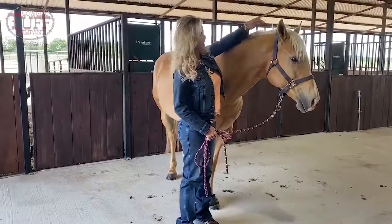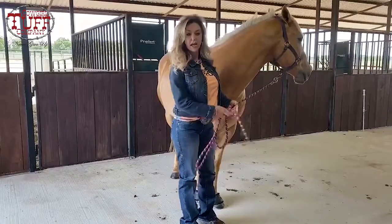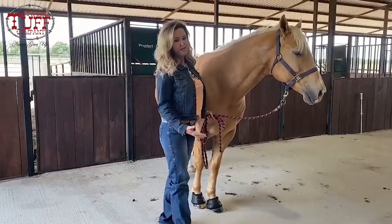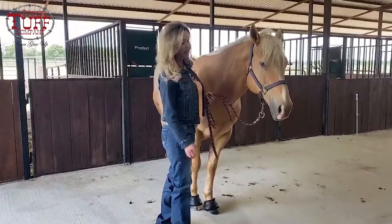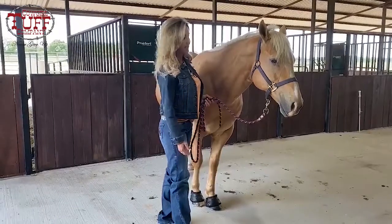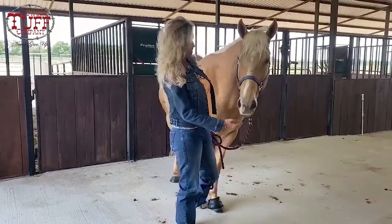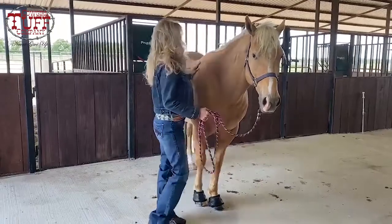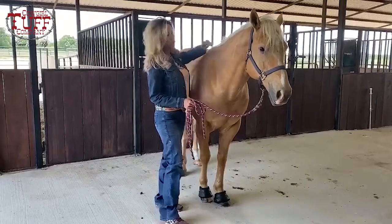This is a horse that I bought back in December, and he had been a winner with a few other people so I knew that he could do it. It was just a matter of could we do it together. He's the reason I'm now having to switch out of the treeless saddle to a treed saddle, because he had some back issues and we didn't know it. He actually bucked me off in the middle of a run, so we took him in and x-rayed his back. He did have some problems that needed surgery and needed fixing. The treeless saddle had no protection where his back was so sore.